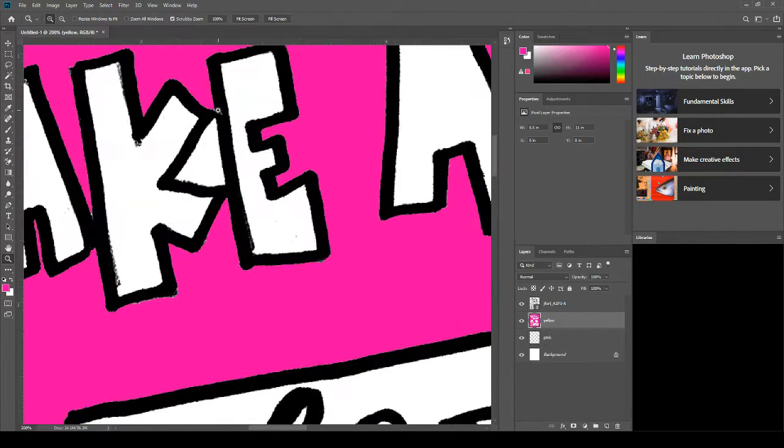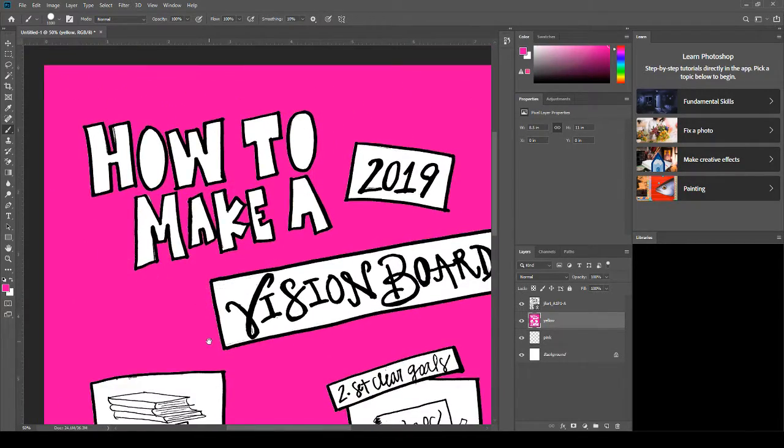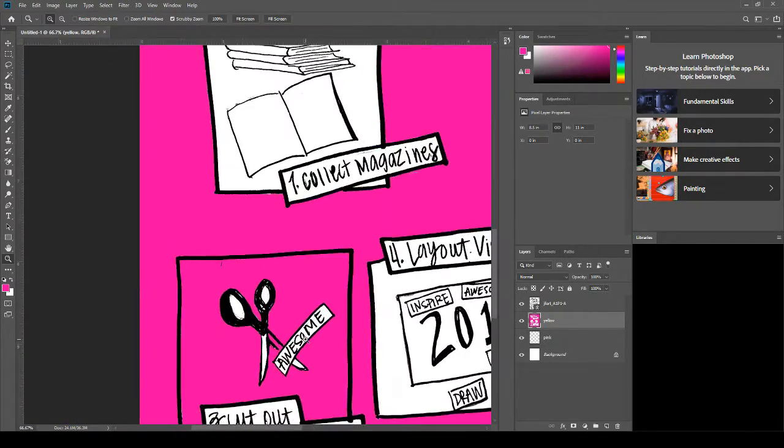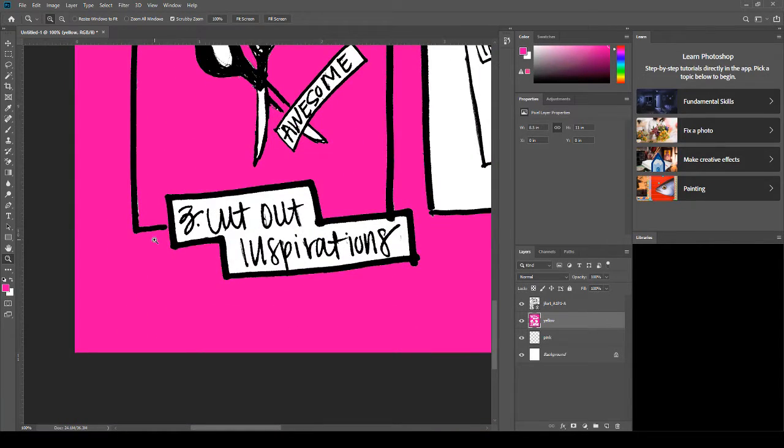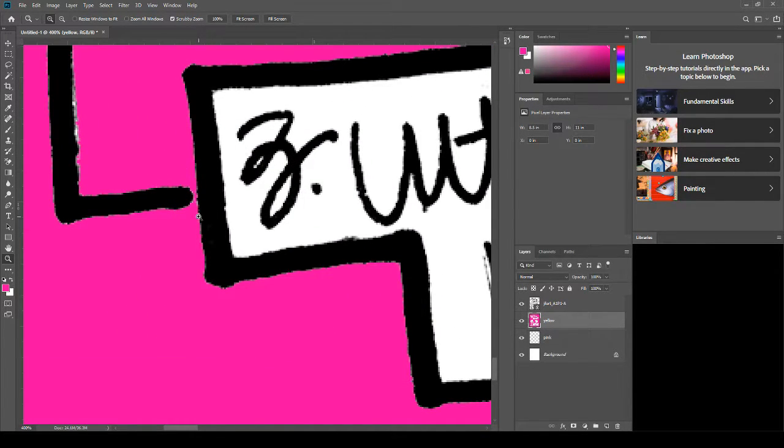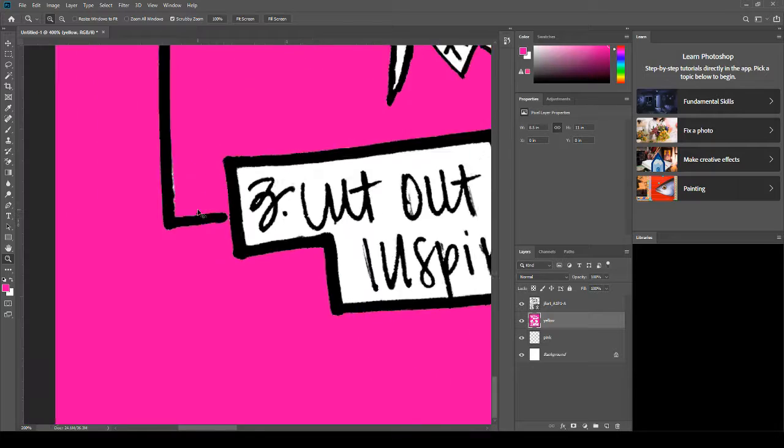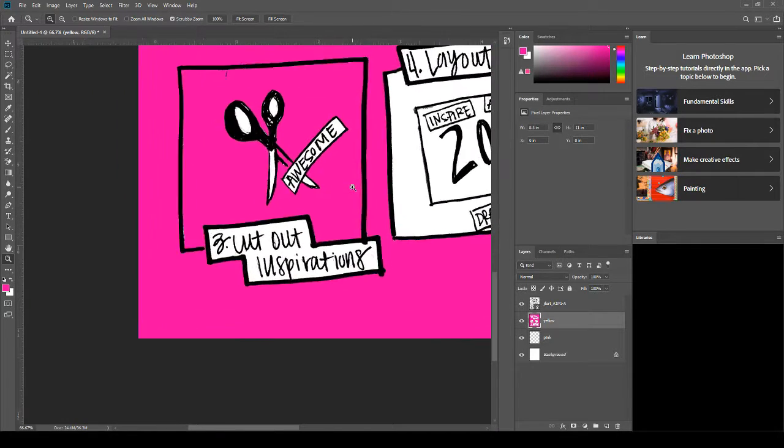It's because these are areas that were enclosed or open. Down here at the scissors, if you look closer, you can see that there was a gap, which is why the pink went into that square.